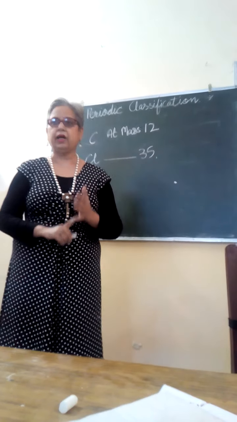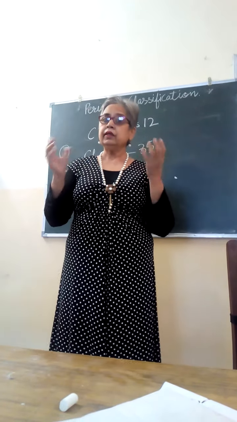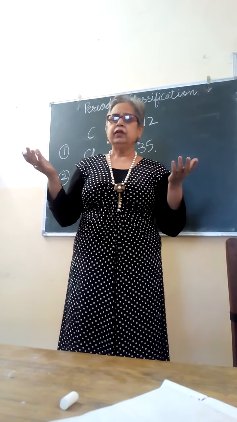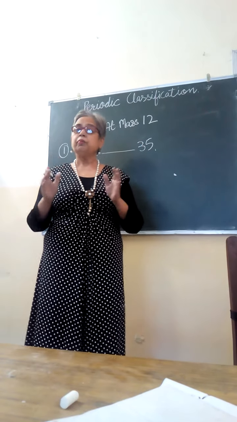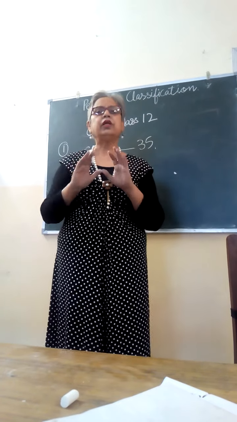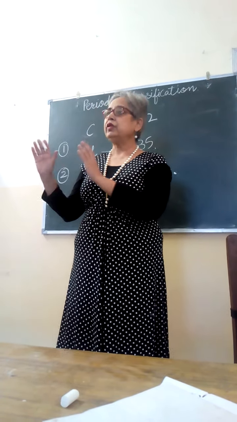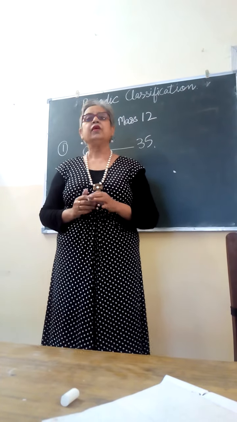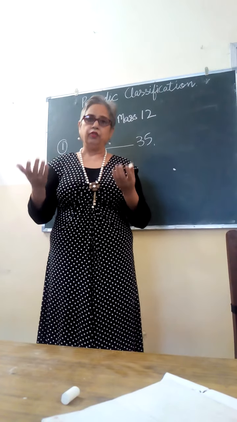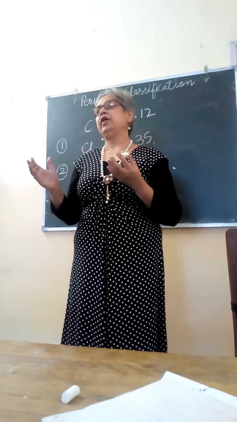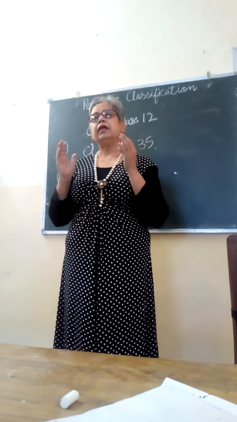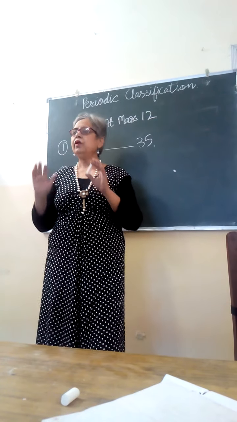Then he left some gaps, and then the inert gases, noble gases, which were discovered afterwards because they were very less reactive, so nobody knew. But when these gases were discovered, these were adjusted in his table without any fuss. But because of the limitations, this law was discarded when atomic number was found, right? So when Henry Moseley talked about atomic number, which was a more fundamental property, then this law was no more applicable.